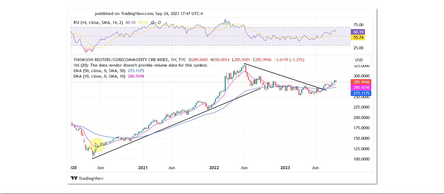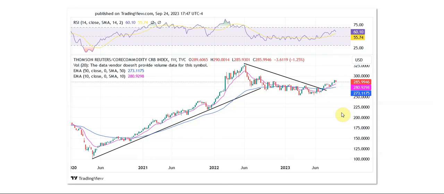You can also follow the moving averages when they've crossed. That would have been a half decent signal as well. They did cross a couple of weeks ago. It broke a couple of weeks ago. RSI broke a couple of weeks ago to the upside. So this is one particular index that is showing some promise.